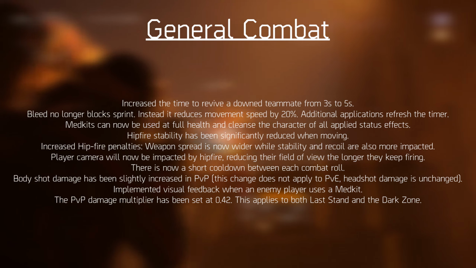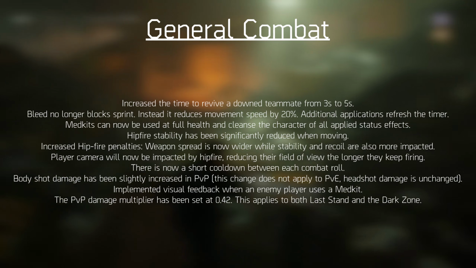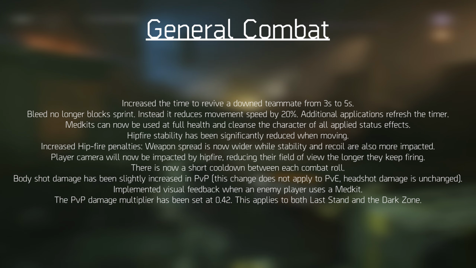Body shot damage was slightly increased in PvP, with headshot damage remaining the same, and the PvP damage multiplier was now set at 0.42 for both Last Stand and the Dark Zone. And finally, a new visual feedback was introduced for when an enemy player used a medkit.